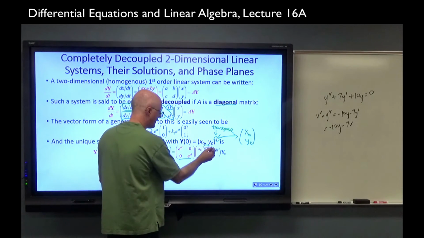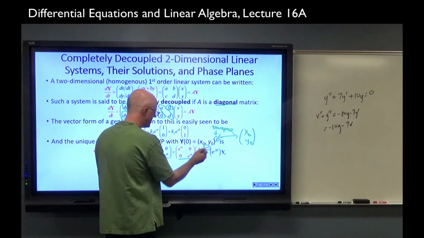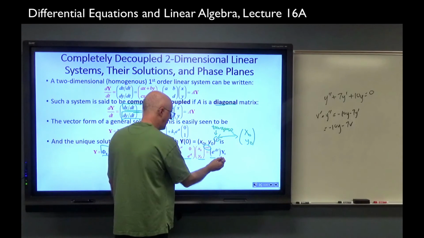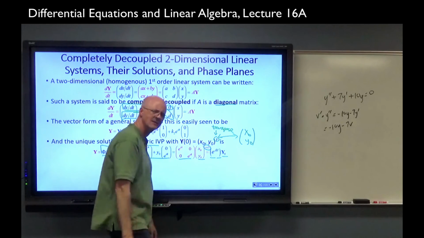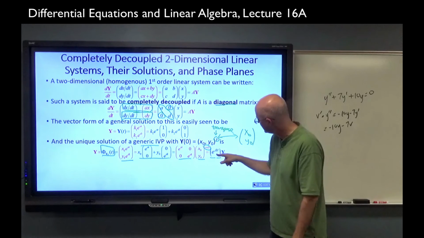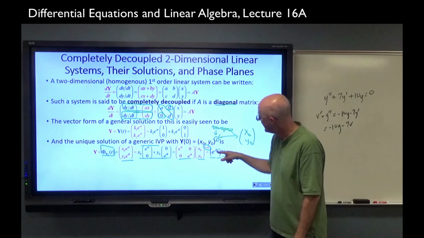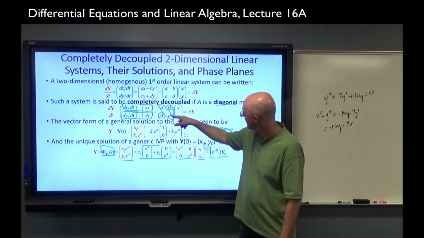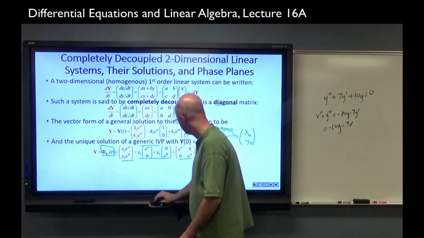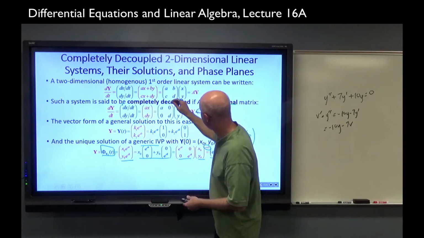You definitely get that. And look at this. Question mark, question mark, question mark. Should I write this matrix times this vector as e to the capital A times t times the vector? Is that a good idea? What would I be saying in this? Writing this, I'd be saying, well, capital A is a matrix. It's this matrix right here. And in the completely decoupled case, capital A is right there.